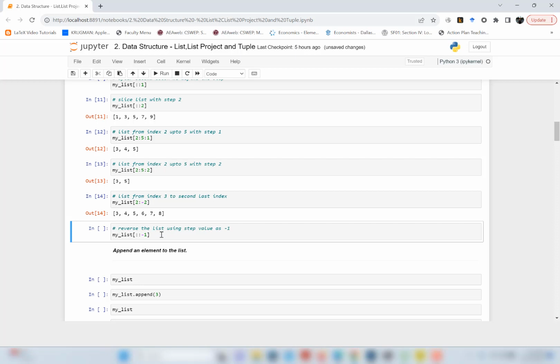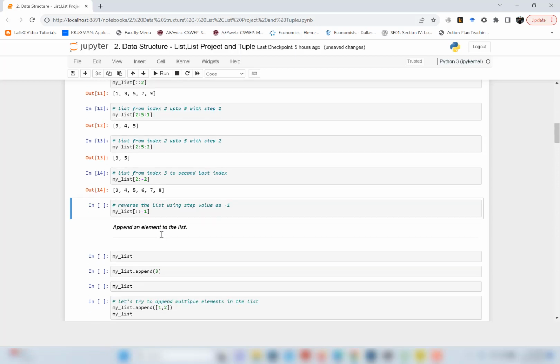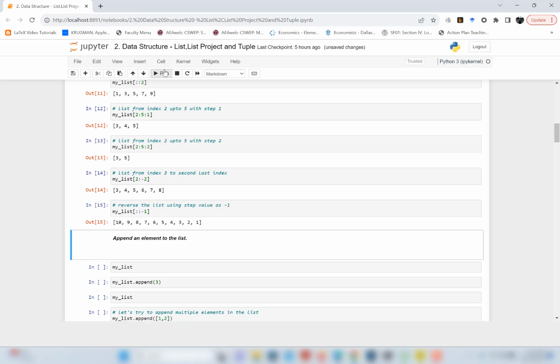So here we have one cool fact. If you do not give any start index or the ending index, but you give the step size as -1, which basically means you want to print the entire list, but you want to start from the last index and keep on decreasing the index by 1, then this clever technique essentially gives you the entire list in the reverse order. Now, this is a very useful shortcut that we use a lot when we want to reverse the list in Python.